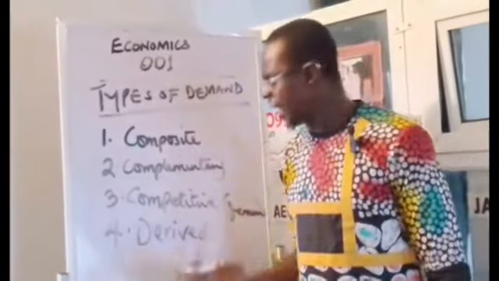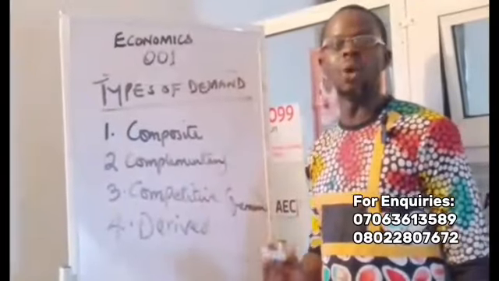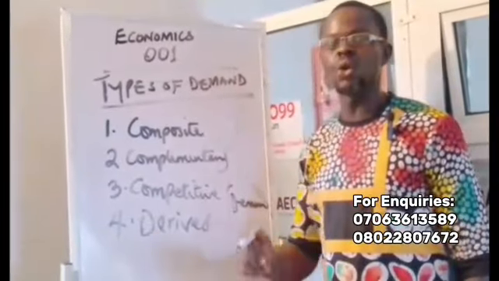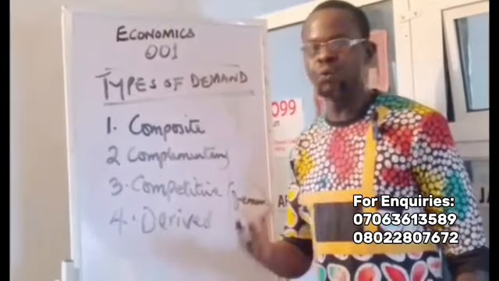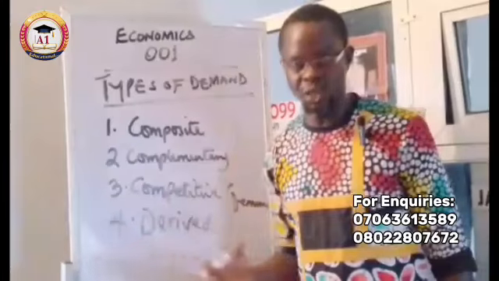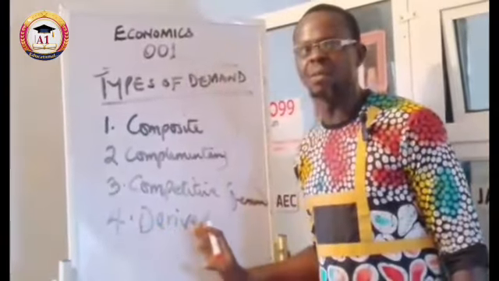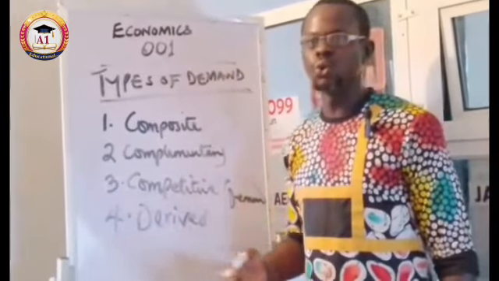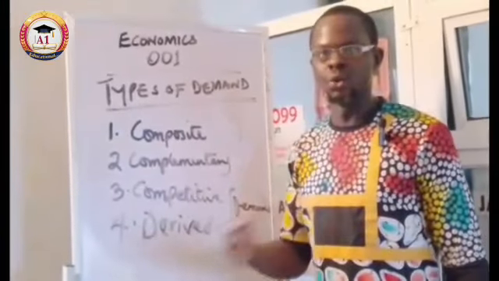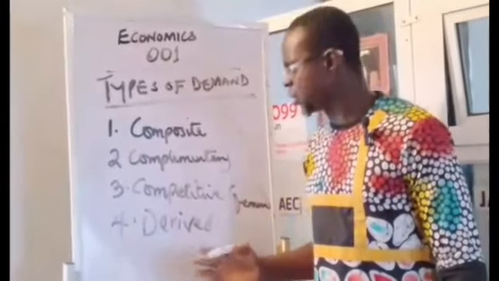Another example of a commodity that is regarded as derived demand is the demand for money. The demand for money is also a derived demand. Money cannot be consumed, but we look for money because of what it can be used to purchase. Another good example of a commodity that is in derived demand is timber. Timber can be used to produce other goods like furniture making, building, energy generation, and so on.